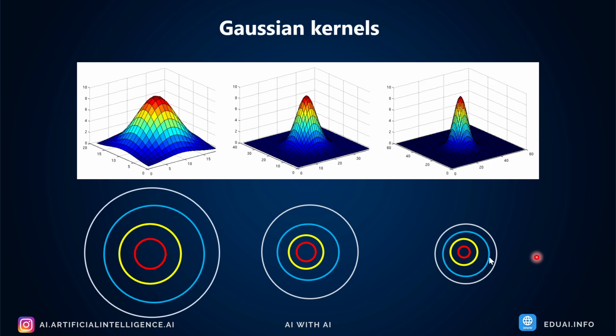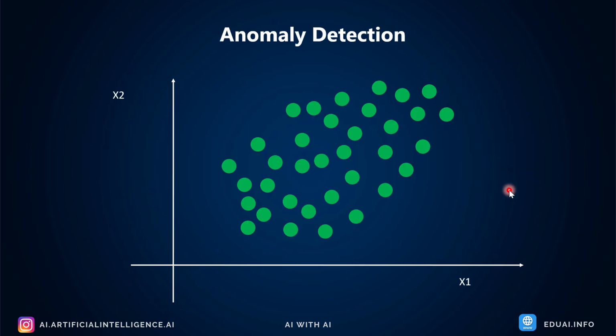So we need to identify which hat. Gaussian kernel is also called a hat because it looks like a hat, right? So we also need to identify what size of this Gaussian kernel is actually ideal for our data. Let's see this in the next diagram. If you see in the diagram, again we have the data points which are drawn against x1 and x2, something like this. Now let's say we want to identify a new data point which is coming here. Let's say this is a new transaction which is happening and the data point placement comes here. Now we need to identify if this is an anomaly or not. So how do I identify that?